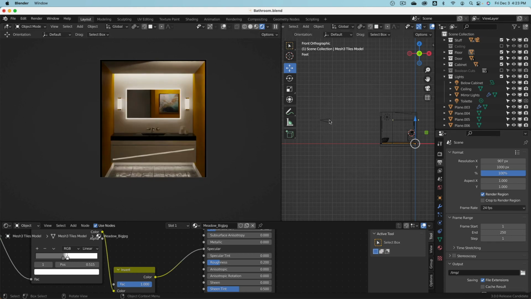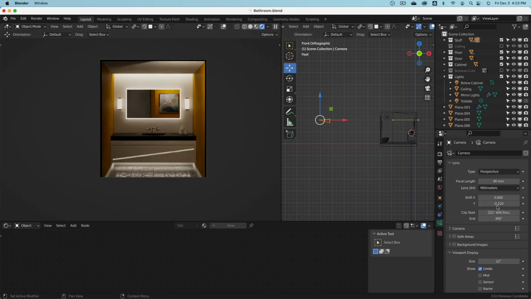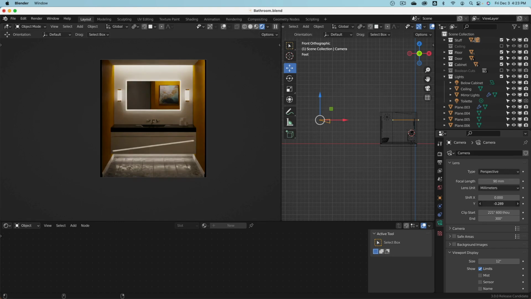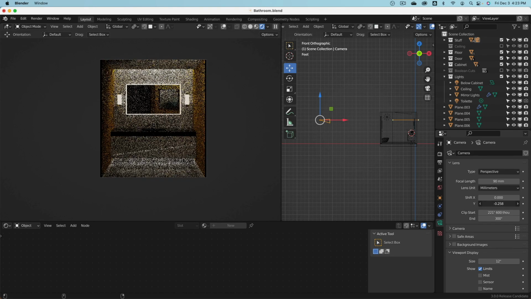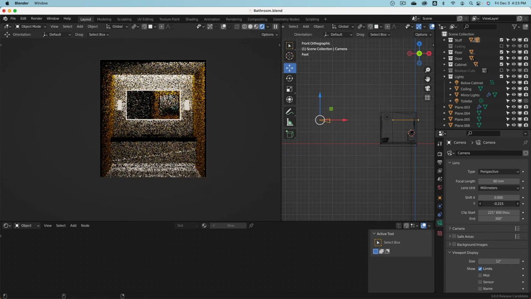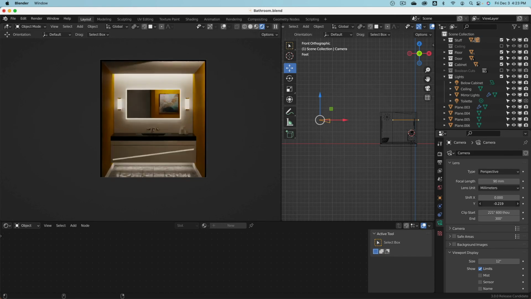There we are. I could maybe move this down even more, or move this more up based on what I want to see. So there it cuts actually through the wall. So that's not really anything that's beneficial to me. There. Very good.